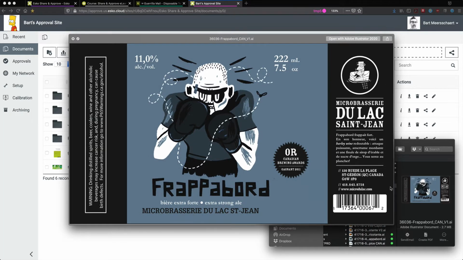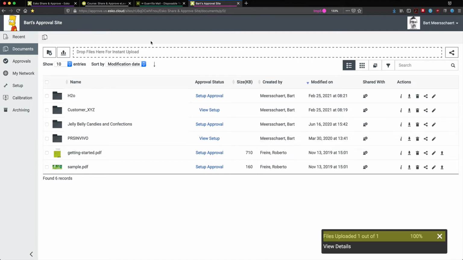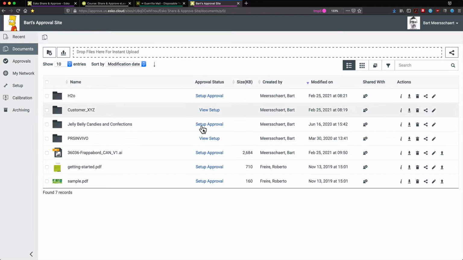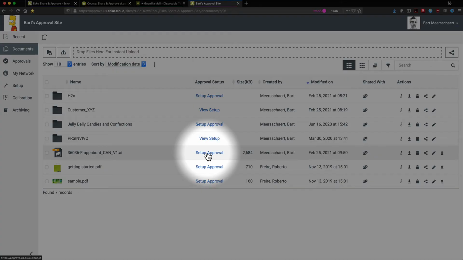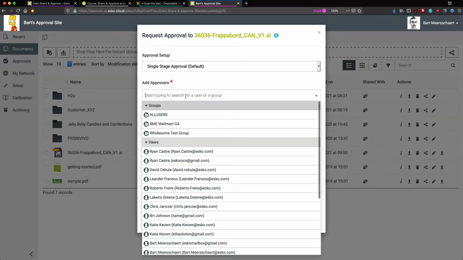Here it is. It's actually not a label. It will be a print on a metal can, 7.5 ounce. So I can simply drag and drop that right here, which will now upload this file, allowing me to set up the approval cycle for that file, typing the name of my user.